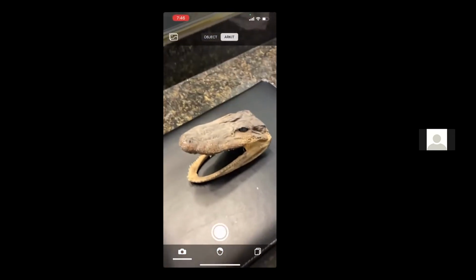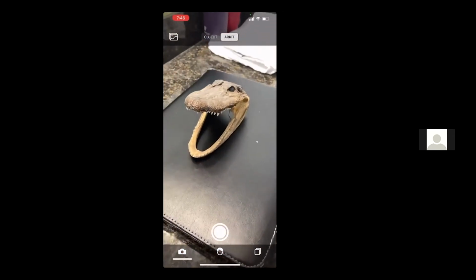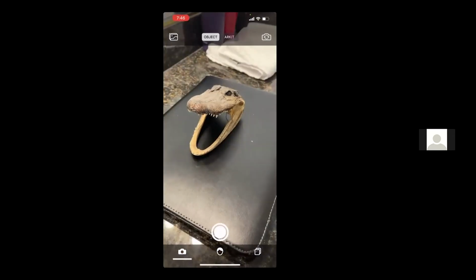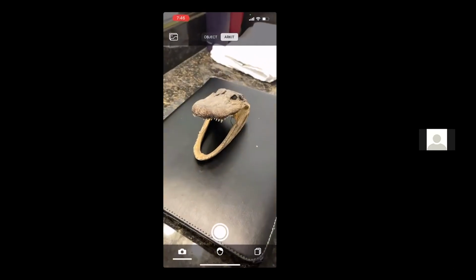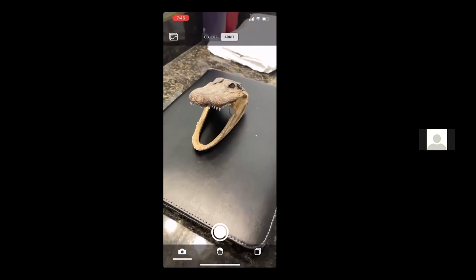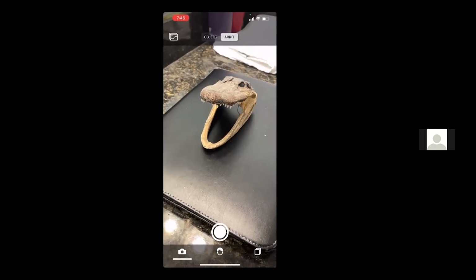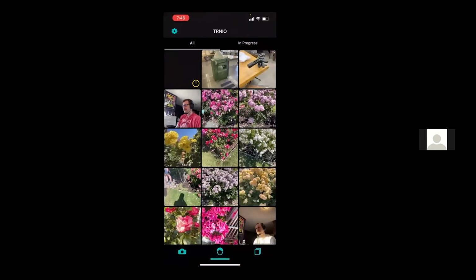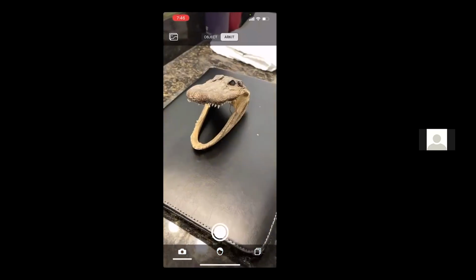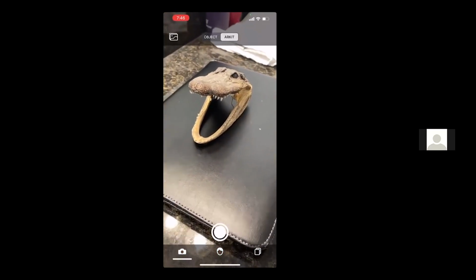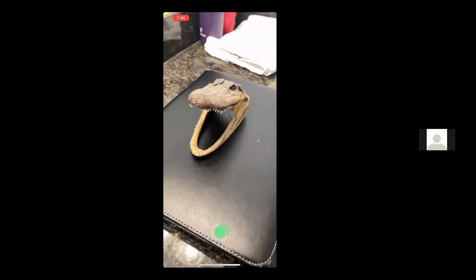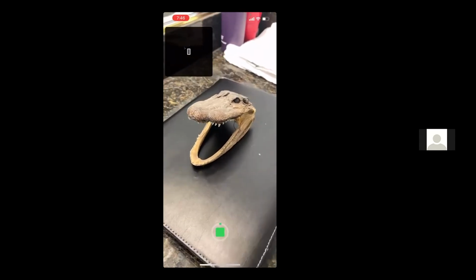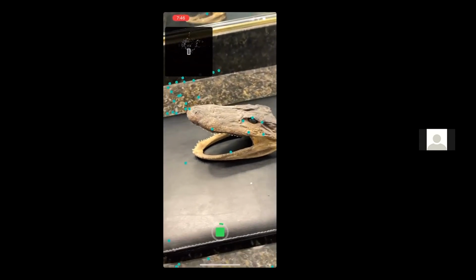Okay, cool. So going back to this guy, there are two different modes you can use: object mode or the AR kit. I really love the AR kit, but sometimes each one is going to give a different result. So I'm going to hit the bottom left again to go into the camera mode. Remember, library, gallery, camera mode. I'm going to click on AR kit. It's already selected by default. I'm going to click the big record button, and you can see now I'm moving around.